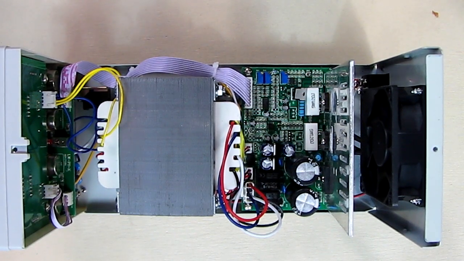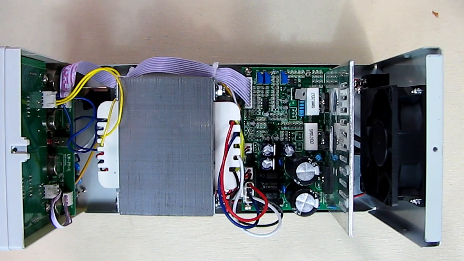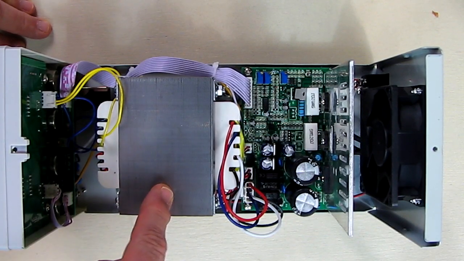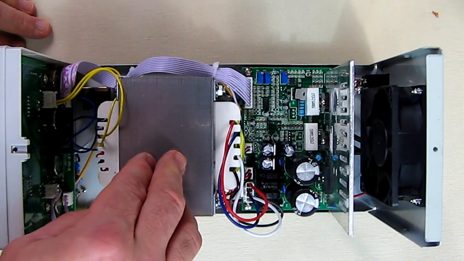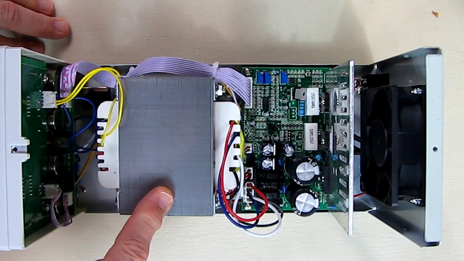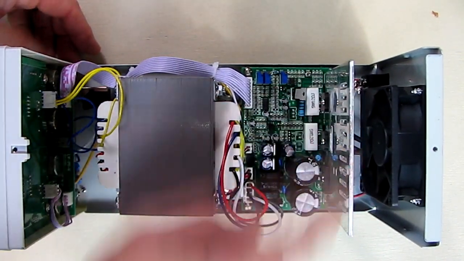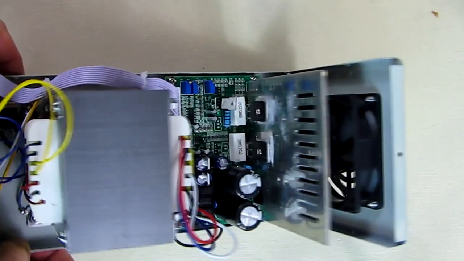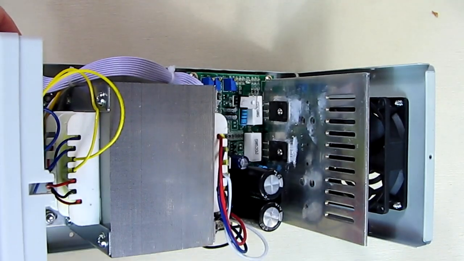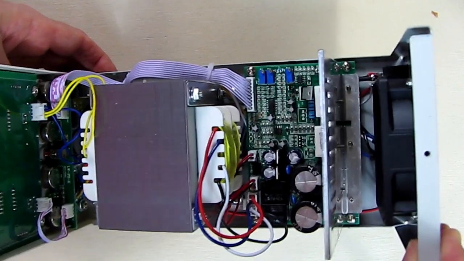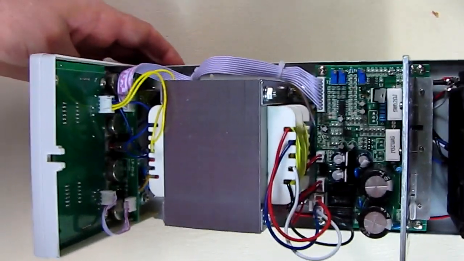So I took the cover off of the Dr. Meter DC power supply, the PS-305DM, and as I suspected, it is an analog supply. You can see this very huge AC reduction transformer, very nicely built. You can see the electronics, you can see this large heat sink. There is the fan. Let me change the angle here so you can see that very large heat sink right there that's dissipating the output. Two power transistors right there.